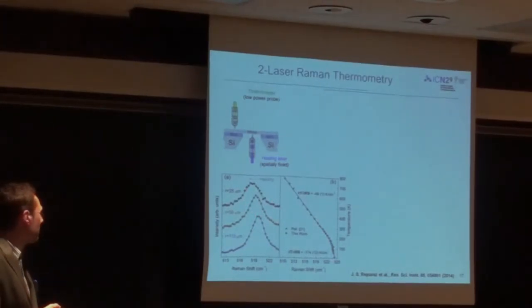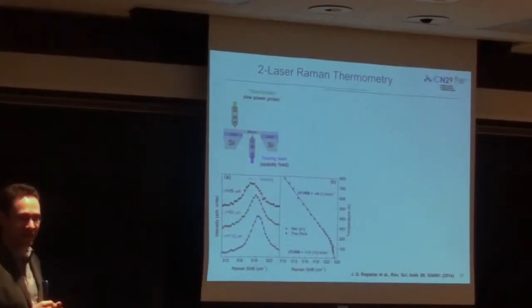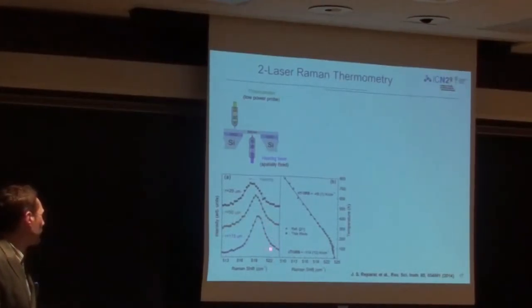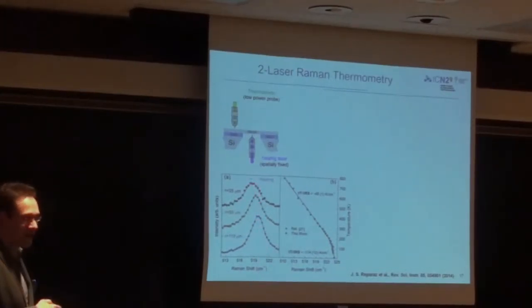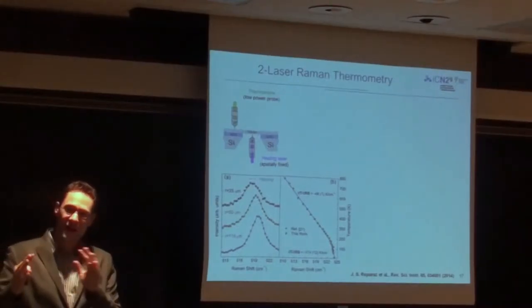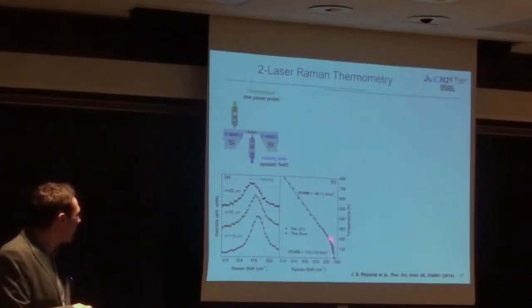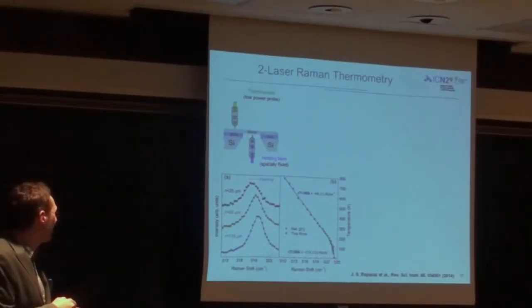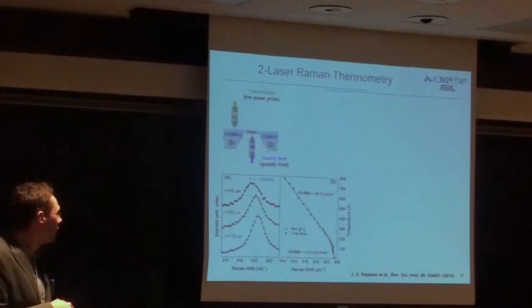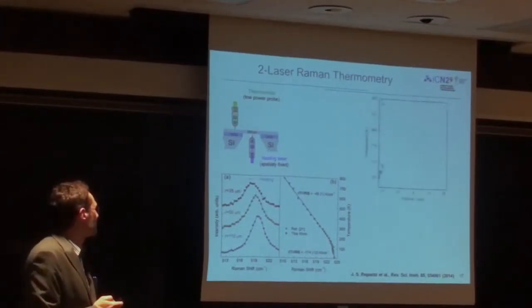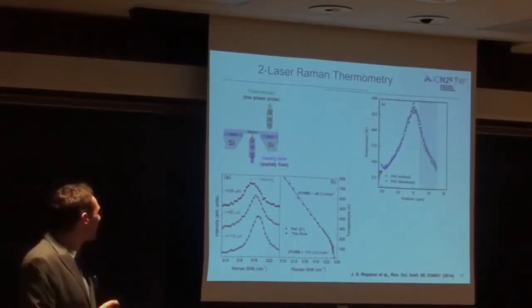This is basically just done by measuring the temperature dependent Raman effect of the optical phonons. So if you're far away from the heat from the heating laser, then the temperature is of course lower, and what you see is a smaller redshift. And when you go closer, the temperature will be higher and you see a broadening and a stronger redshift. And if you then make a temperature calibration, you can directly correlate the Raman shift to a temperature in each local point. So what you can do is basically to make such a scan.